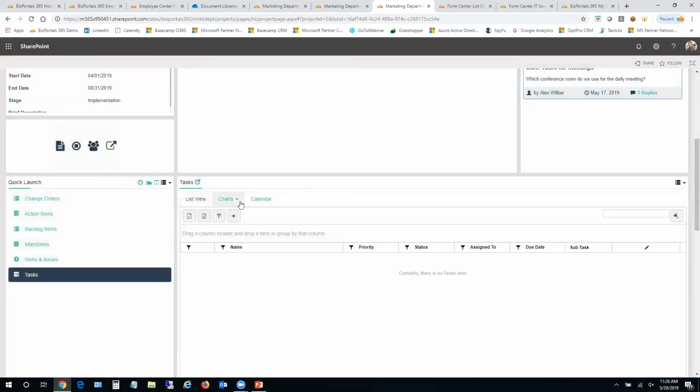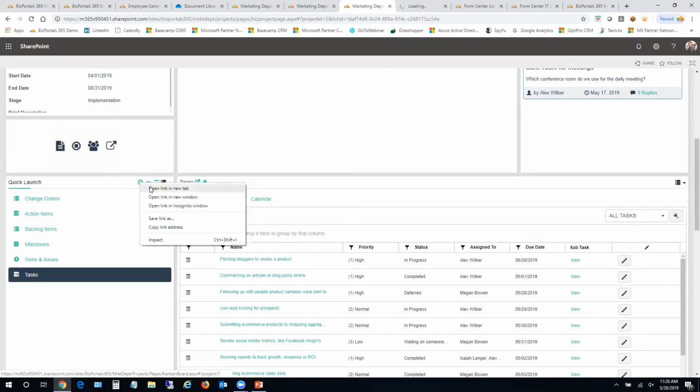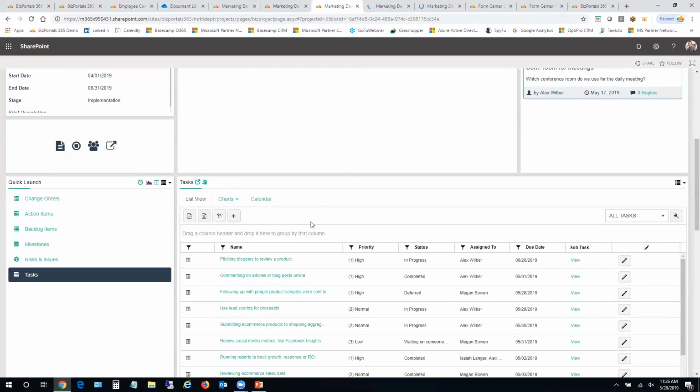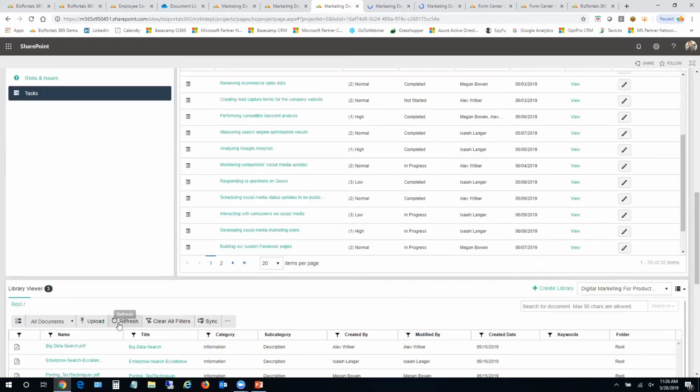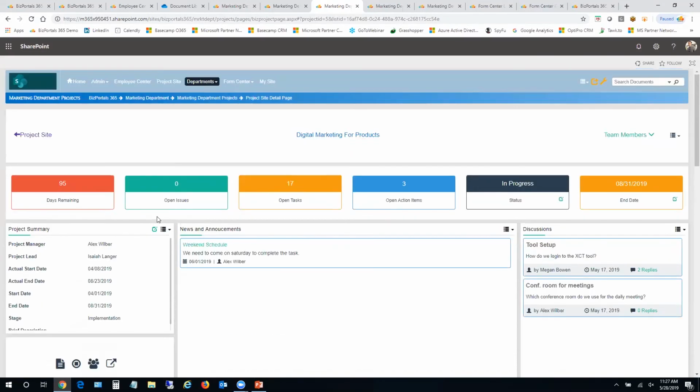Okay. And for tasks, there are a couple of other options. I'm going to open those and you'll see that in a minute. Basically, you can see the tasks in the Gantt chart and Kanban board view. So we'll just see that in a second. And then if you navigate down, you come to the project documents, right? So very consistent view between a department side, between a project side, and also employee center. Now, this is what comes out of the box. You can certainly customize all of this. Okay, we can help you do all of that.